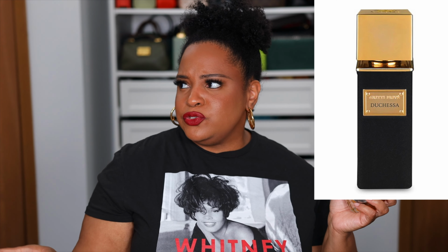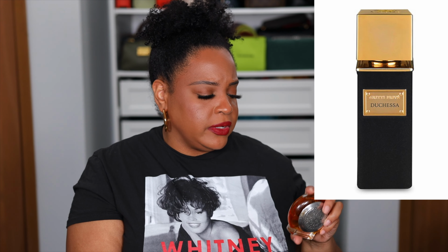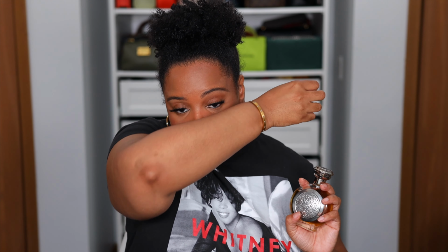I don't want to get all of the cherries. I know there's a Duchessa, something. I know that's a cherry fragrance that a lot of people rant and rave about. But I'm not trying to collect them all like Pokemon. I just want the good stuff. Give me the good stuff. And I feel like this one is really good, especially with the woodiness and the cherry booze. It's actually making me hungry. I am hungry right now. But yeah, I'm very happy to have added this one to my collection.